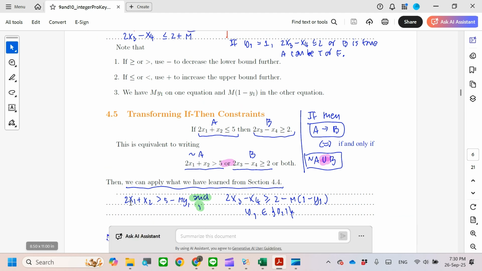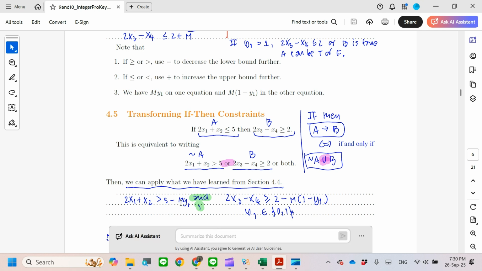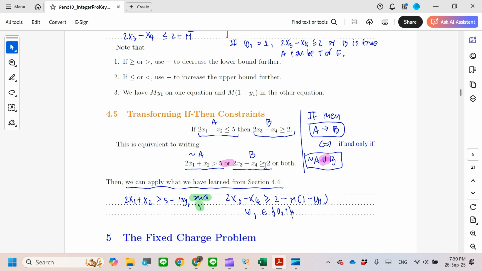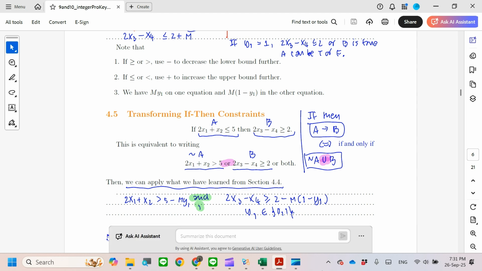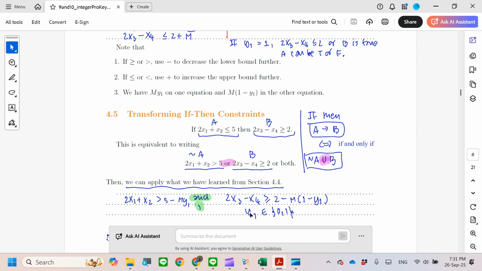For the greater than, we use minus to decrease the lower bound. And then for the second statement, because it's greater than or equal to, we use a minus sign again, but then the other one is m times 1 minus y1, and then we declare y1 to be binary.